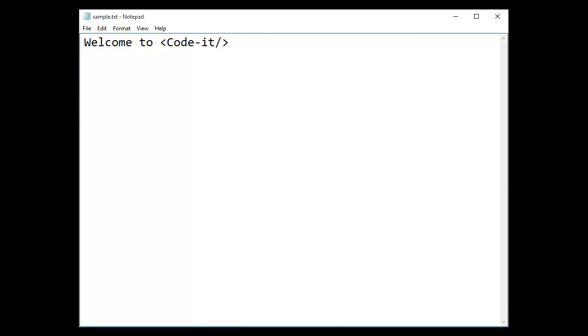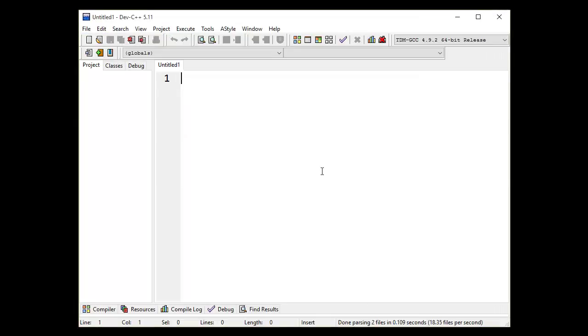Using an IDE like Dev C++, for instance, gives us a very smooth programming environment. After I have finished writing my source code, all I have to do is click this button that says compile and run, and I'll have my executable file generated in just a single click.